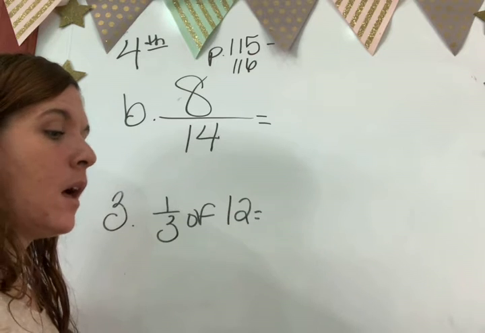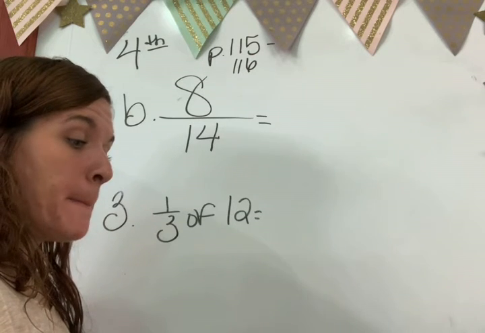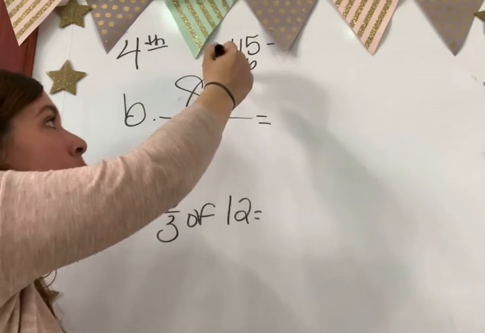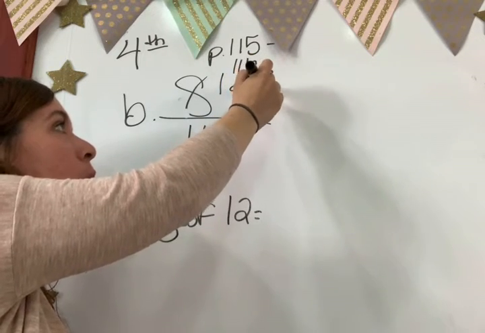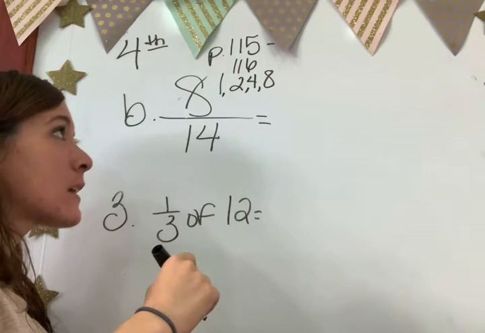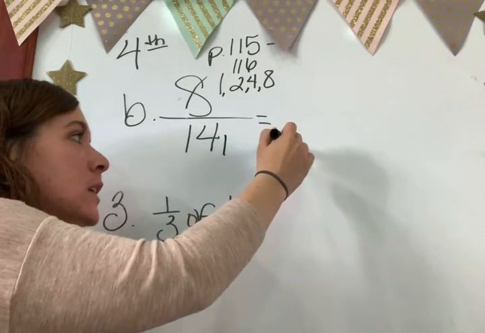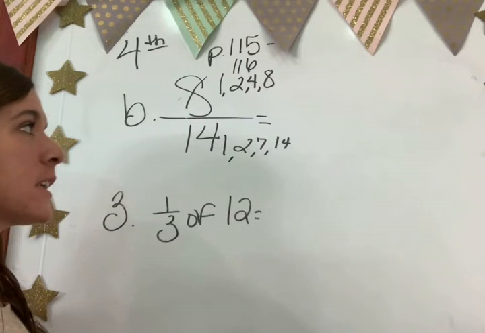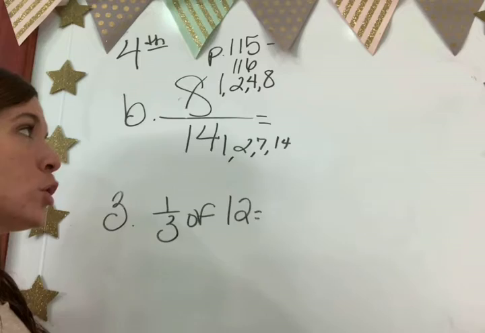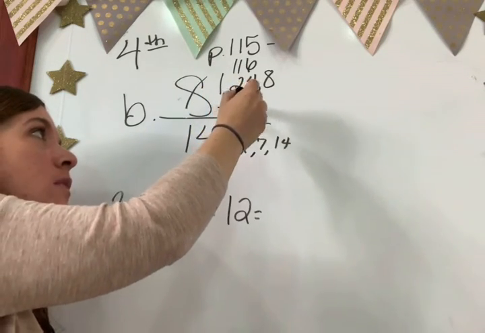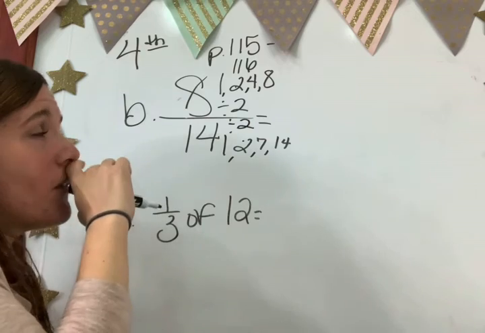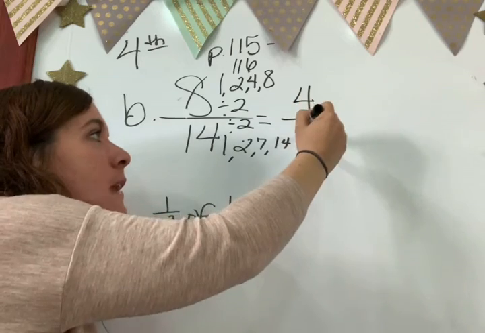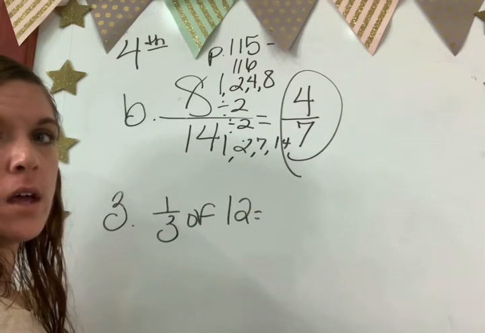Okay, are we ready? Of course we are. So let's look at it. What are my factors of 8? Jayla? 1, 8, 2, 4. What are my factors of 14? Scarlett? 1, 14, 2, 7. What's my greatest common factor, Kiara? 2, because we only have 1 and 2 in common. So we're going to divide by 2. So what's my new fraction, Salma? 4/7. Excellent. Okay?